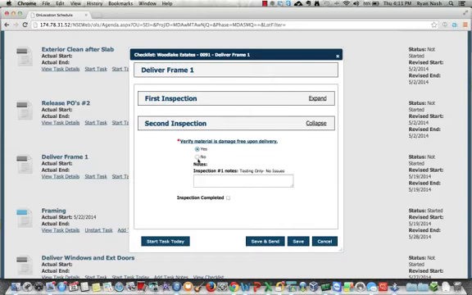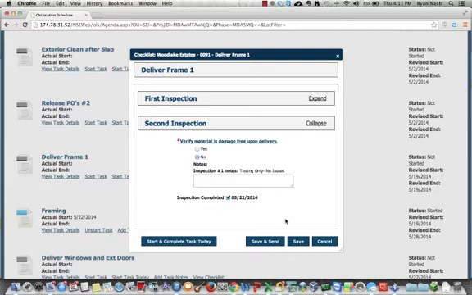If I say it's good and I go ahead, it's going to allow me to complete the task. But I'm going to say it's not good. It's going to timestamp it. You'll see start and complete has been made available, but you really don't want to do that because things are not complete and it won't let you actually send it.